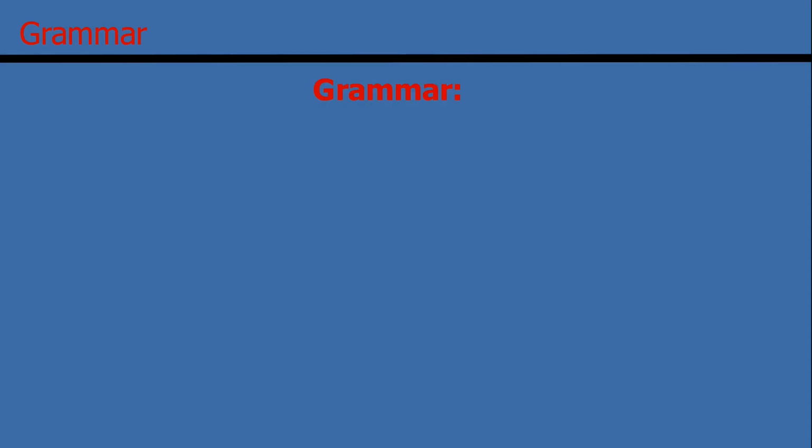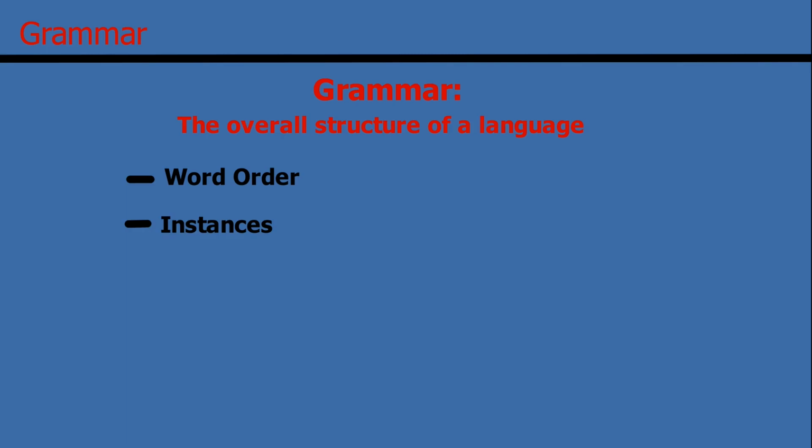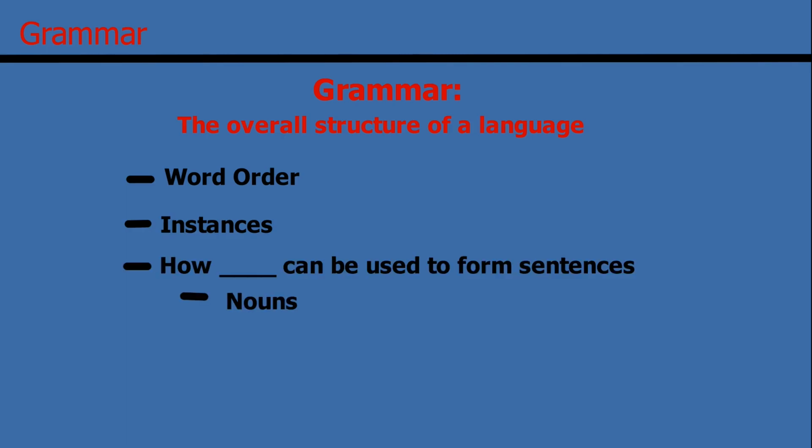Grammar is a very large topic, covering many areas of study. It is the overall structure of a language, including word order, and how many different words can be changed by different instances. It describes how nouns, verbs, and most especially adjectives can be used to form sentences. Each of these topics we will spend a video on, beginning with inflection and all that comes afterward.